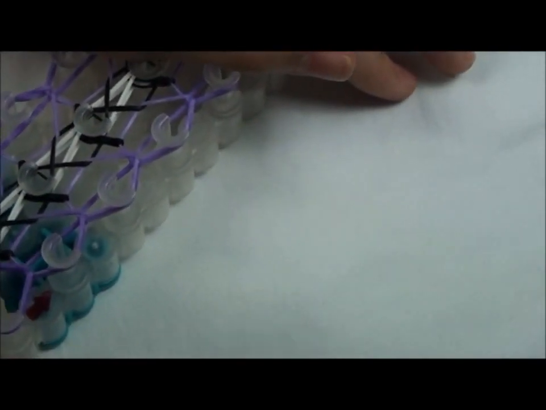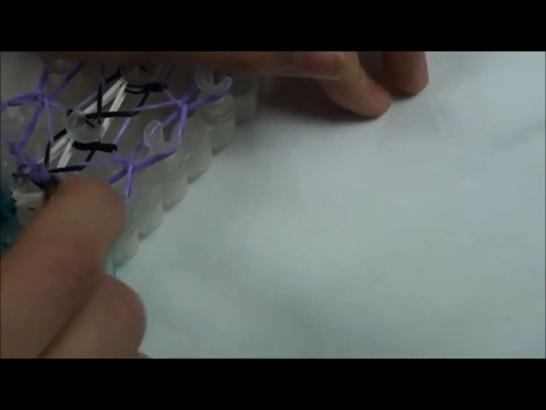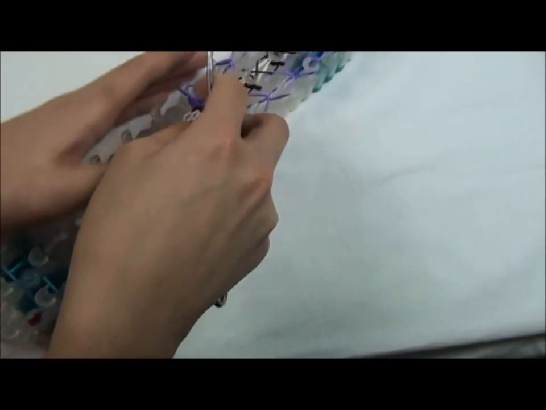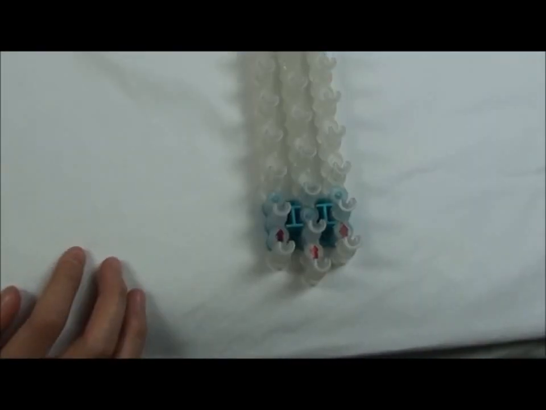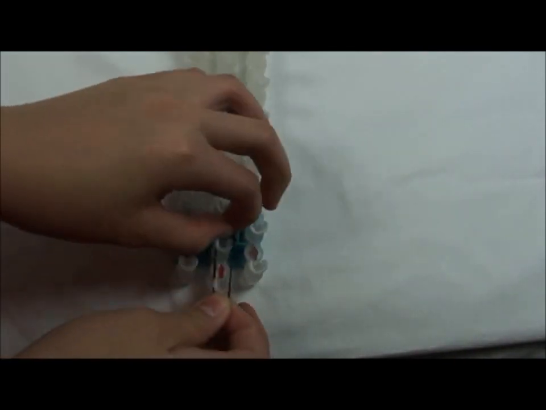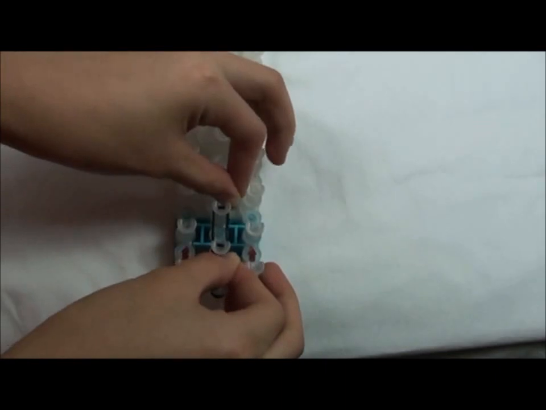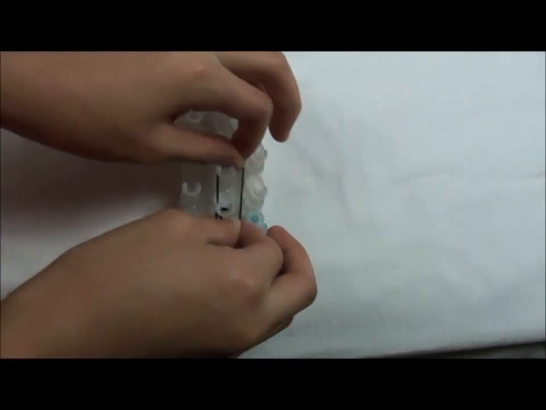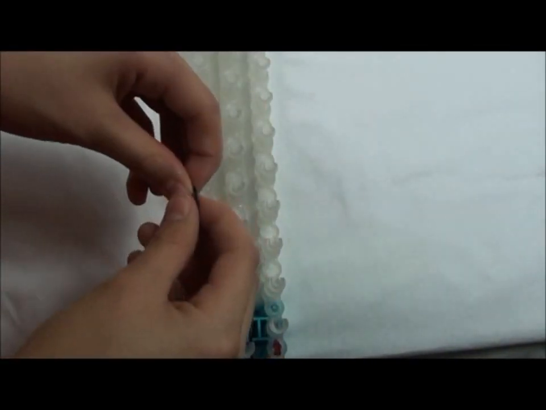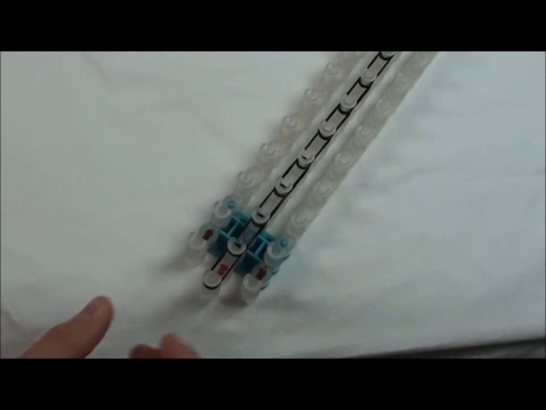And put it up to the gripper. Now you can take the bracelet off. Now we are going to extend the bracelet. Take the template and put one row of rubber bands going forwards. Continue this until the end. This is how it should look like when you're done.